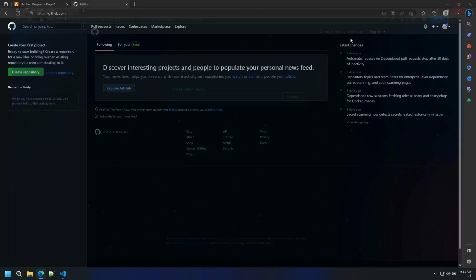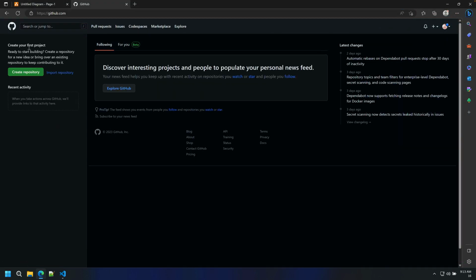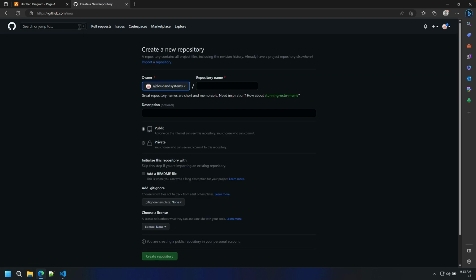Then you can come back to this same page that I am on. The one you are going to create on GitHub is to mirror what is on your computer. So I'll click on create repository. Let's give it a name, web project. It can be the name of your project.